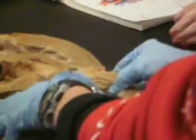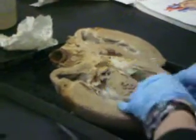I'm trying to find that one, but it's going to be the one going from the right ventricle up to this guy, the pulmonary trunk. So if I can get my finger up there, there's a valve in there that allows that to happen. It's not these guys. It's deeper. So you have to kind of look on the model for that.